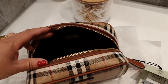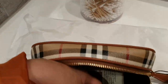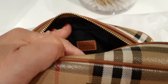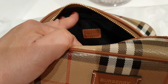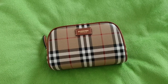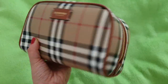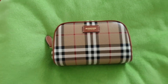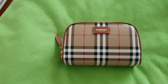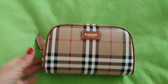Let's see if I can do this. Sorry, I needed both hands. It has one large compartment with a wipeable interior, and inside here you can see, let's see if we can zoom in, Burberry. Even though this is the small size, it is still roomy enough to fit my everyday essentials when it comes to hygienic things. Shampoo, body wash, conditioner, soap, all of that. I plan to use this and take it with me in my handbag or in my gym bag.